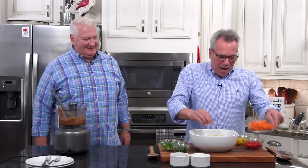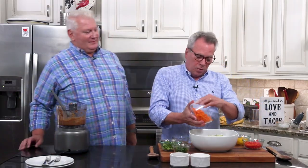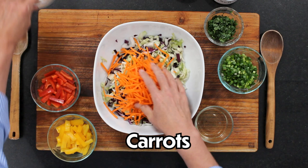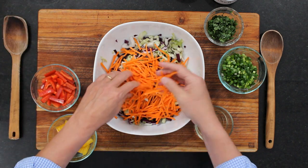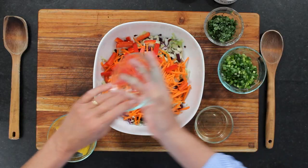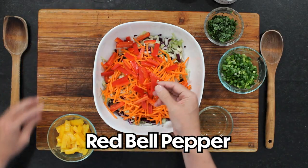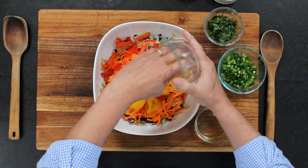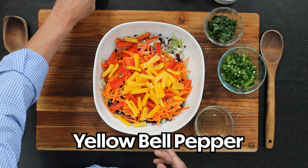Okay. So now we just build this beautiful slaw. This is 2 large carrots that I julienned. I used my mandolin to help me do that. You can buy matchstick carrots in the store, no problem. I've bought them. So that's a red bell pepper that we just cut into 1-inch, 1.5-inch strips. This is a yellow pepper. You can use whatever combination of peppers you like, but the color is so beautiful.